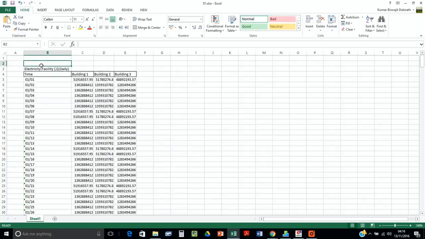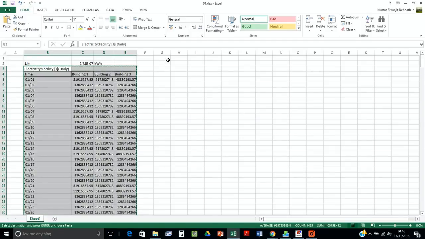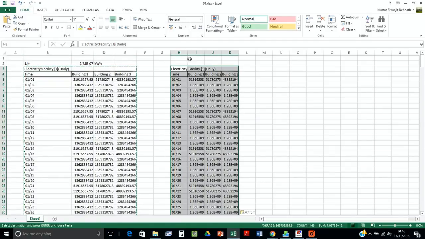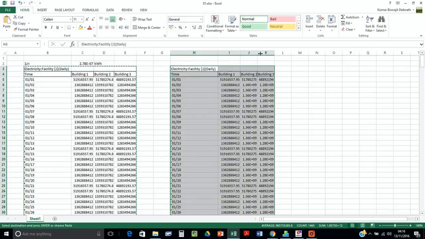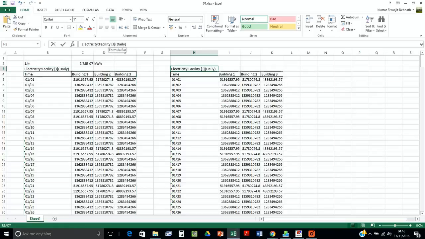Now we'll create another cell: 1 joule equals to the number of kilowatt hour. Now we'll copy the same thing on the side so that we can have the kilowatt hour values in here.